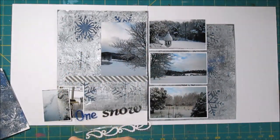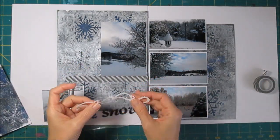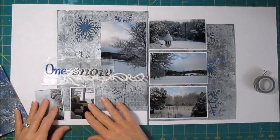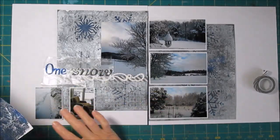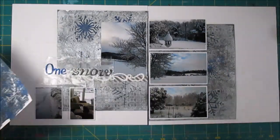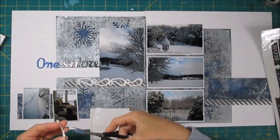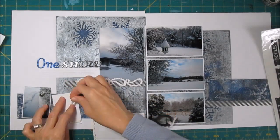Sorry about my head. I ended up with the gray and white striped washi. I thought I had some silver, but I only had gold. I didn't have a silver. That's something I'll have to look for. I have my journaling somewhere, too. I printed it out yesterday. My printer wasn't quite working so well, so it's really, really lightly printed. But anyway, we've got the photos.